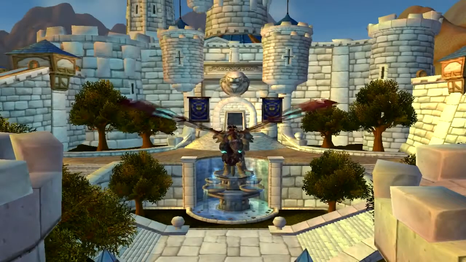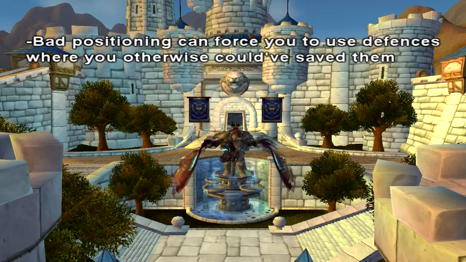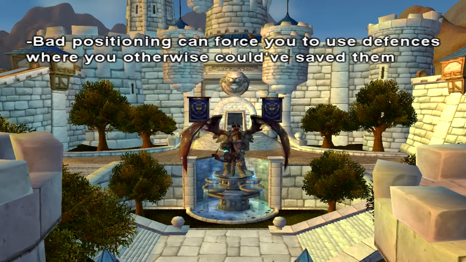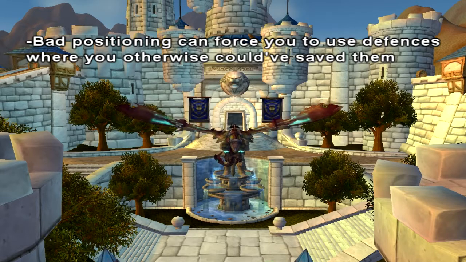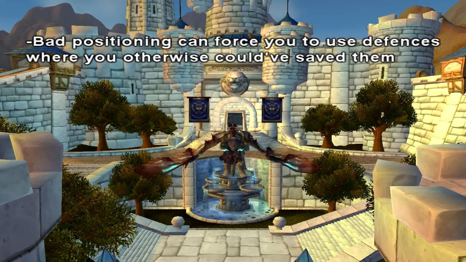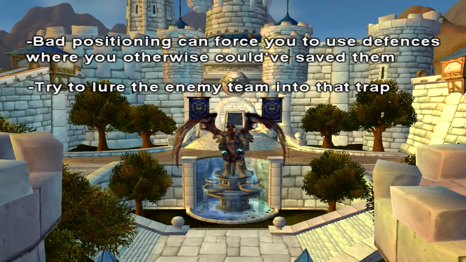Also note that if you position yourself badly, you could be forced to use a defensive cooldown when they haven't even used their offensive ones, which is really bad as you won't actually have them when you need them. But of course you can take advantage of that yourself. For example, if a Death Knight has walked around a pillar and his healer can't heal him because he is out of line of sight, you could force a cooldown by using a small cooldown like Improved Hamstring on him in that position and nuking him.